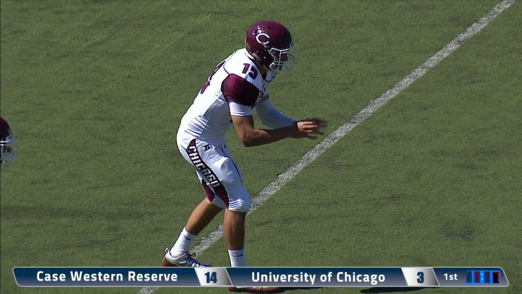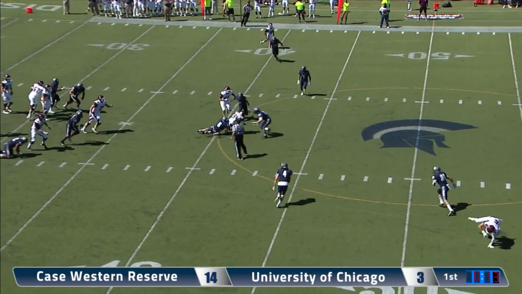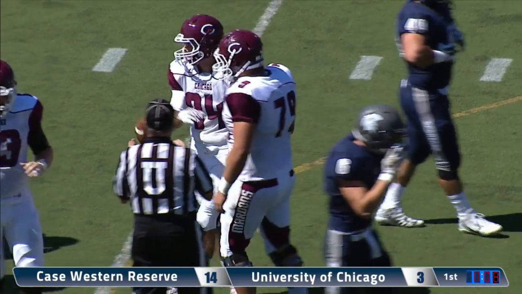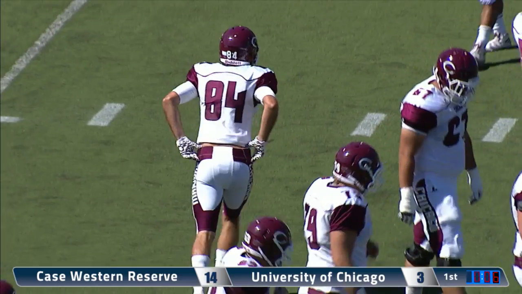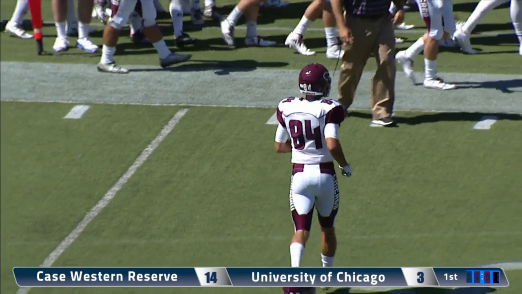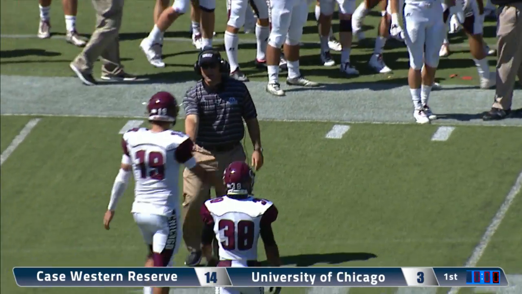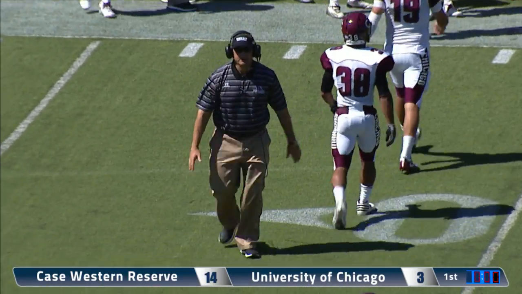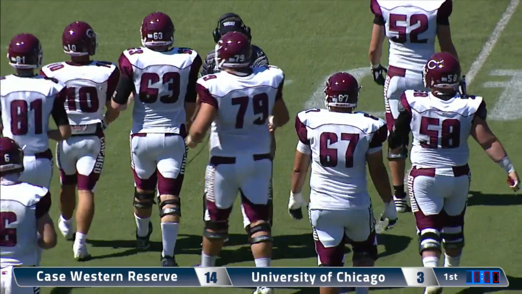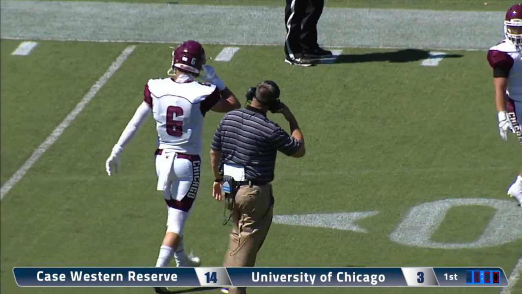4 tight for Moser. Takes the shotgun snap, drops back, looks over the middle. Pass caught up the middle at about the 42-yard line. It'll be 3rd down. The catch made by Troy Reed. 3rd down and short from the 41-yard line, and they're not going to get this one off. It'll be the end of the first quarter. So Case will take a 14-3 lead into the end of the first against Chicago. It'll be 3rd down and 1 to go coming up when we come back.